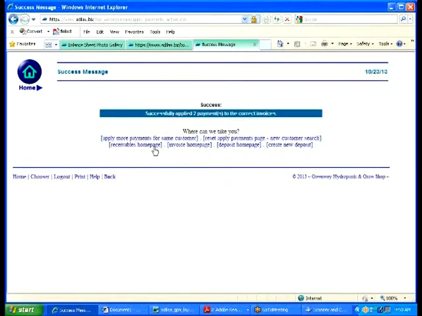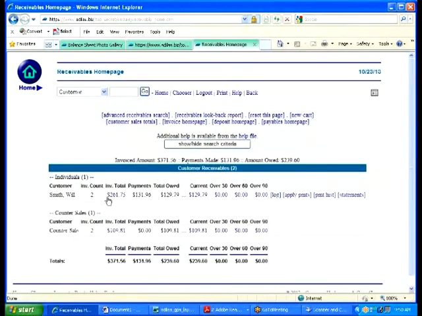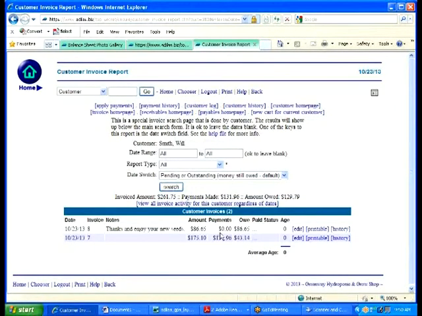So now if I go to my receivables homepage, watch this. Will Smith, this is his invoice total for the 2 that are outstanding, but he's already paid 131. He only owes me 129 left. But if I were to click on this, it will actually say, hey, just so you know, I've actually already got some money on this one, but I don't have any money on this one. So it's distributing those payments out where they need to go.